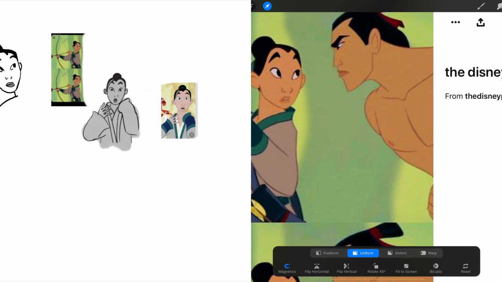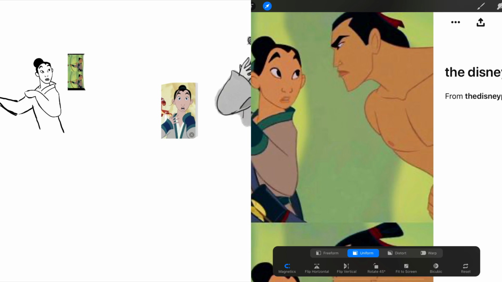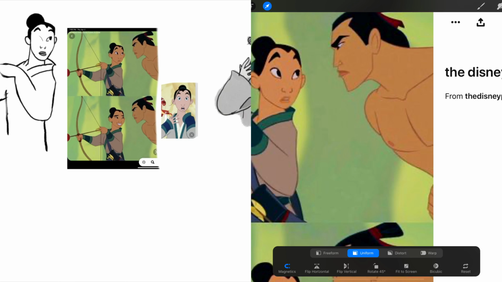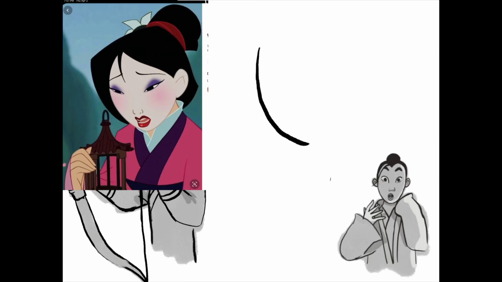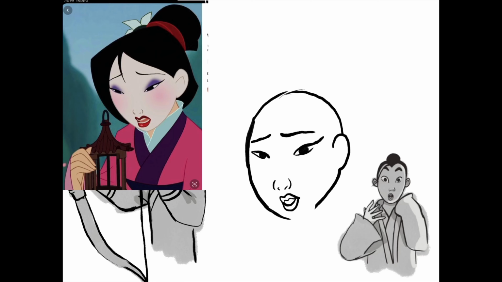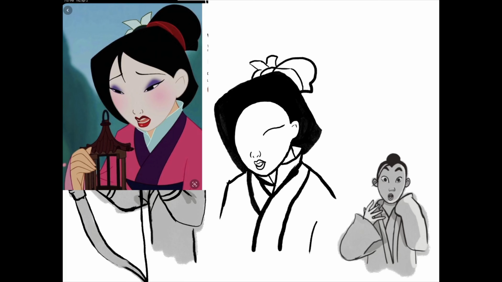So sorry, I just realized that you can't see the reference image from the vantage point that you have right now. So I just took that reference image and blew it up. I just wanted to note that I'm learning a lot from drawing these characters, a lot from the fan art, because I'm learning how Disney draws. I can color swap from what they've already done, and it makes it easy because I don't have to recreate the wheel, and I'm learning how Disney characterizes and colors their characters, and it's really nice because I'm learning from a master, and they don't have to be there in person.